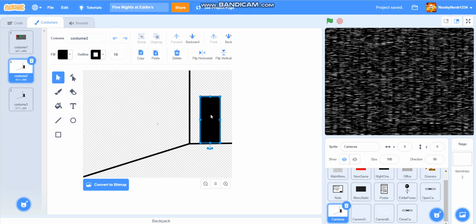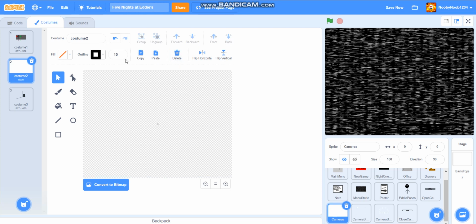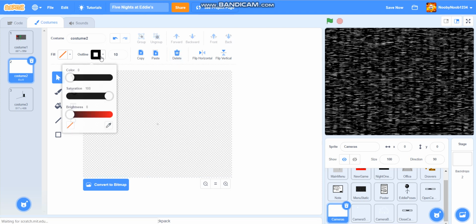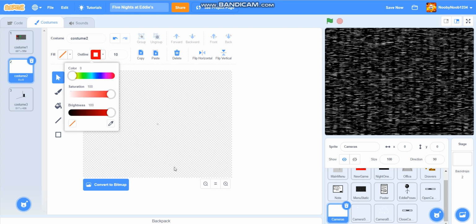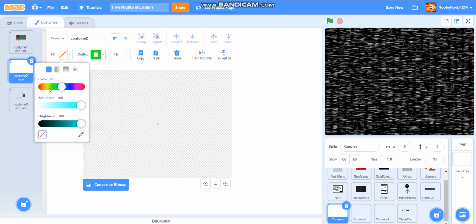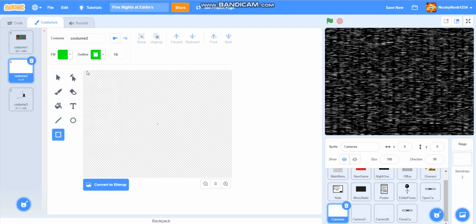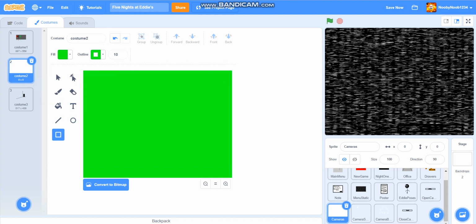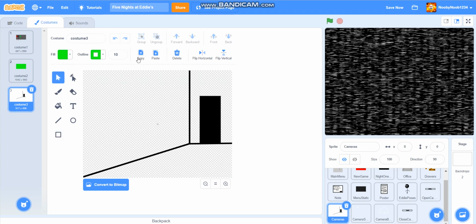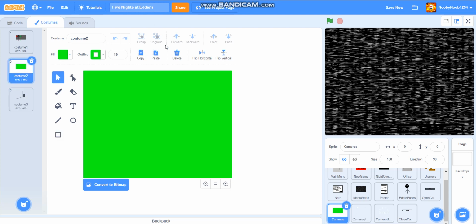Okay, so let's get rid of all this. And that. And this, and that, and this. Right, let's finally do the background. I think we should go for a nice green background. So let's go for a colour 35. But you can do any other one you want. This is entirely your idea. This is entirely your thing. You were just following me. You don't actually have to do all the colours I'm doing. You can do all the areas I'm doing, but you don't have to do all the colours.